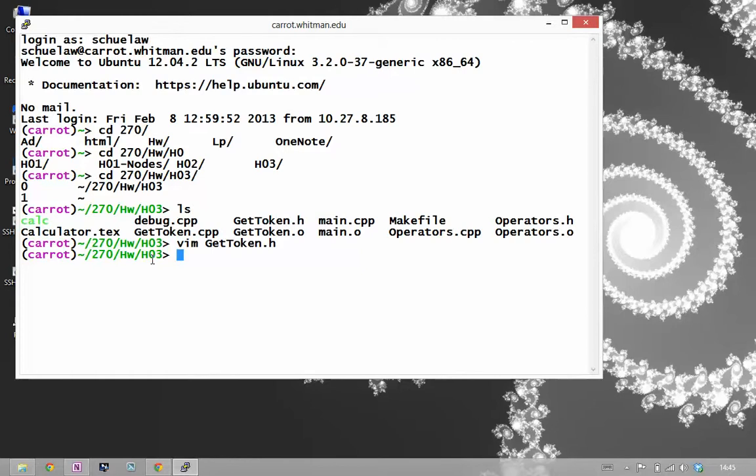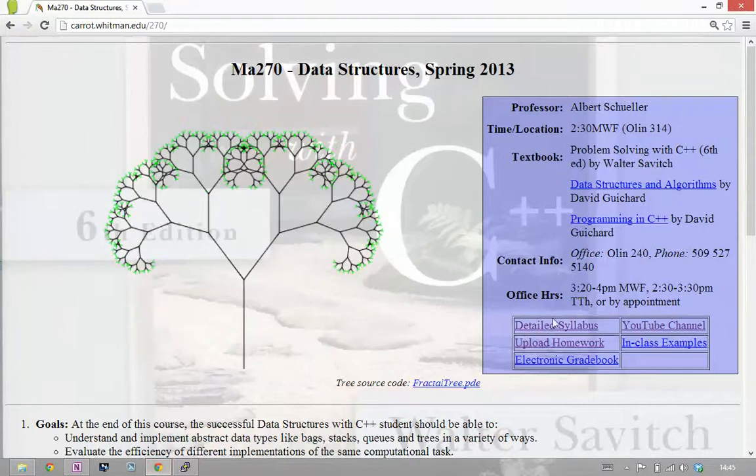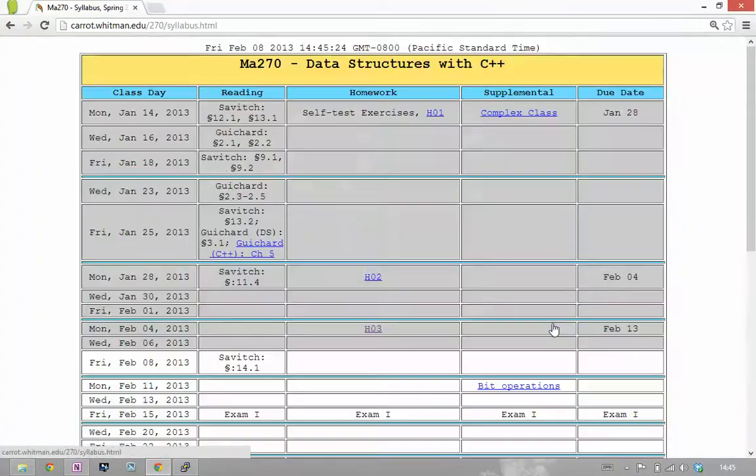All right. Let's talk a little bit about recursion. So I'm asking you to read Savage 14.1. I'll probably ask you to read 14.2 and 14.3 as well. But why am I doing this now?